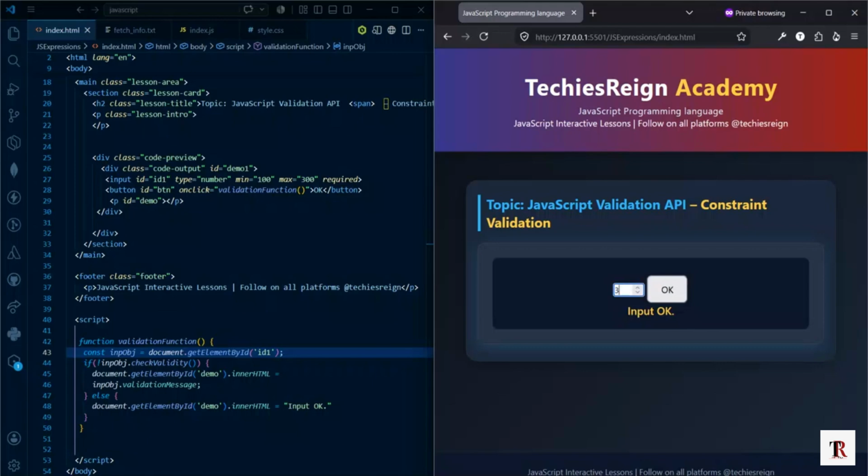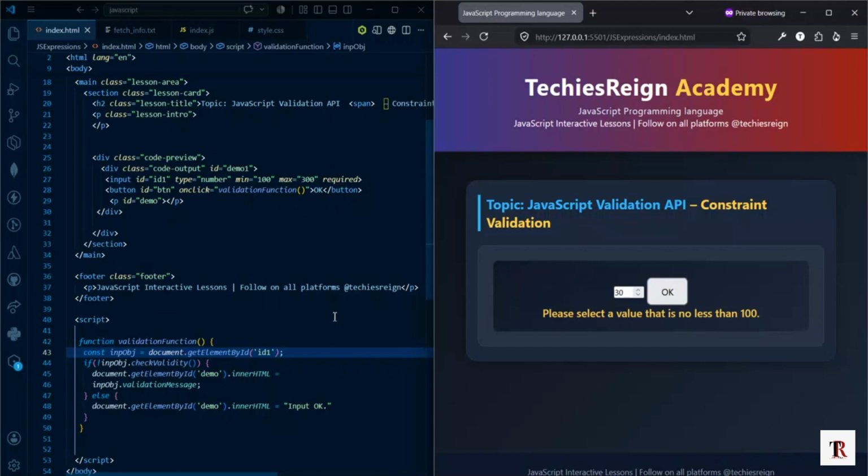But when I do 30, let's see how the validation can become useful. Now look at it: please select a value that is no less than 100. And where is this coming from? Well, it is coming from the fact that we set a minimum value and a maximum value.